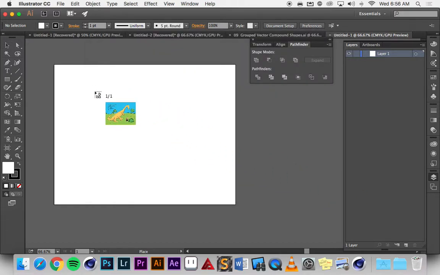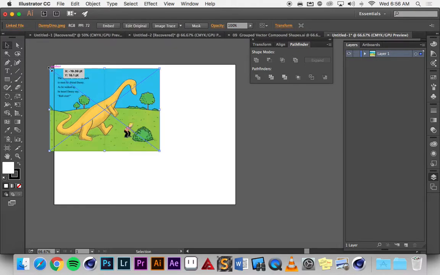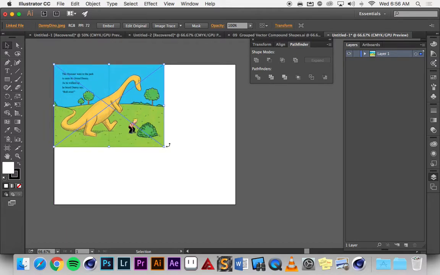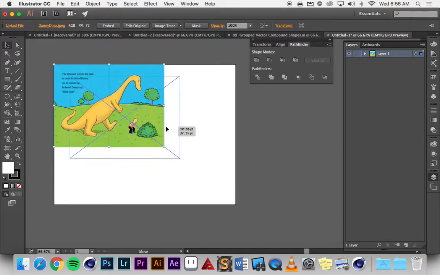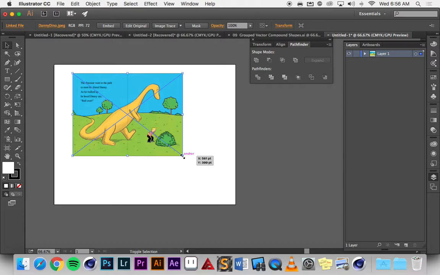Then you see my cursor turns into this thing where I have a little thumbnail of the Danny the Dino picture. I'm going to click anywhere, and it will drop it where I placed it. This is actually a super low-res image that we are going to turn into a high-res image. If you've got a smaller document, hold down the Shift key and drag on one of the corners.